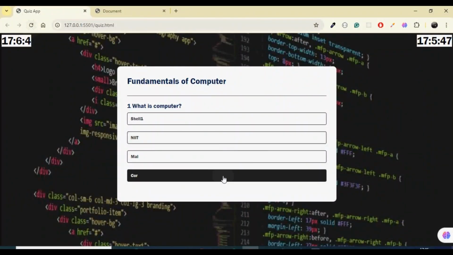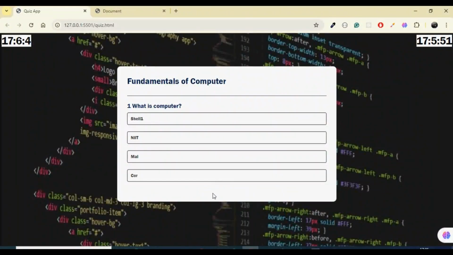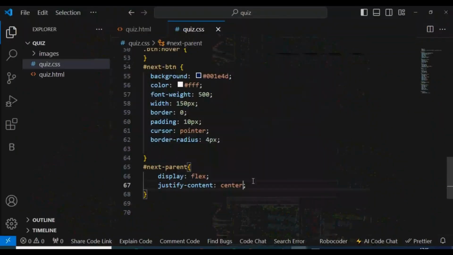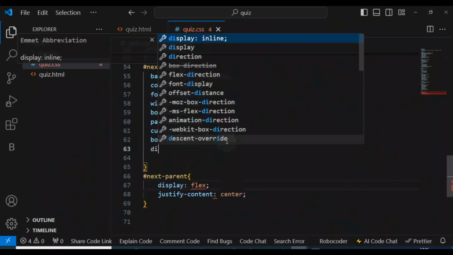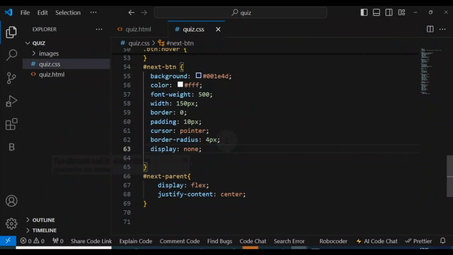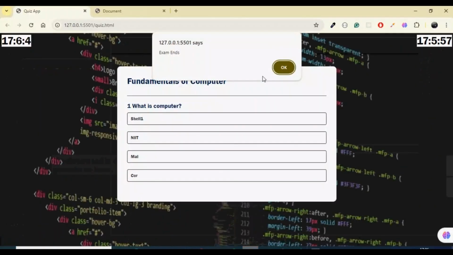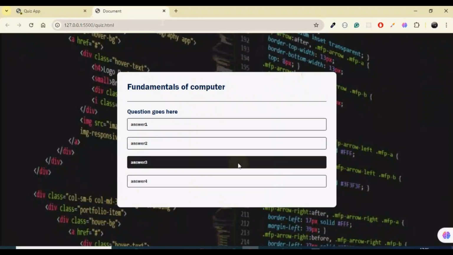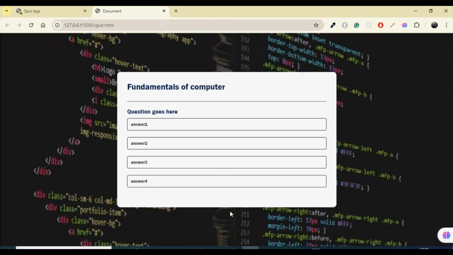When you click, JavaScript picks this click event and then displays this next button to be visible, right? So by default, we need to make our next button hidden. To do that, I will do display what? None, right? So that will hide our next button. You can see our next button is now hidden, right?